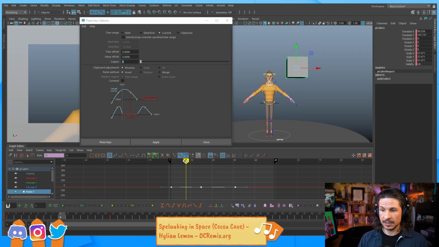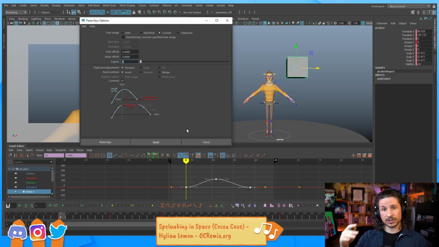So for example, right now we've got a key on frame 1, 15, and 31. If I paste the current animation I have with the insert option turned on, you'll see the new range, this is what I just pasted, goes in, and the rest of the animation gets pushed over to the side. So it inserts it and adjusts the timing for the rest. This can work very nicely, but if you're trying to copy the animation over and just replace it, this is going to cause a lot of issues because you're going to get keys in extra areas, which becomes annoying.